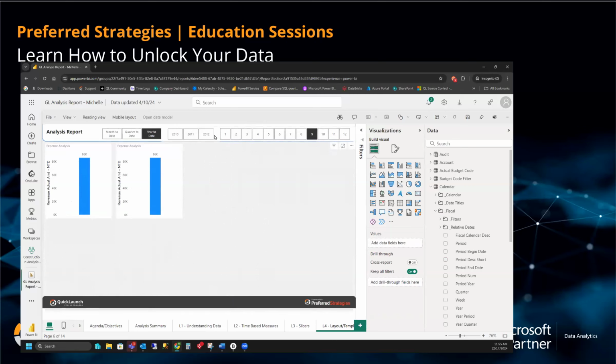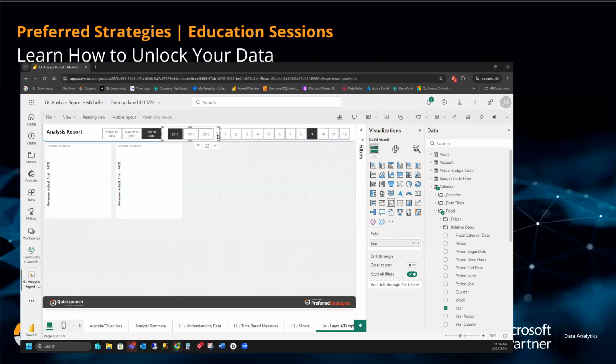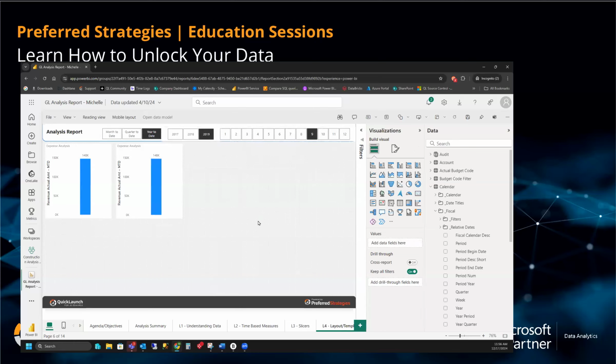So on that template page, what I'd like you to do is, I'm going to go in here. And I'm having a terrible time with my navigating here. I'm using my arrows to go across. And I'm going to go ahead and choose 2019 of September and leave that set here.